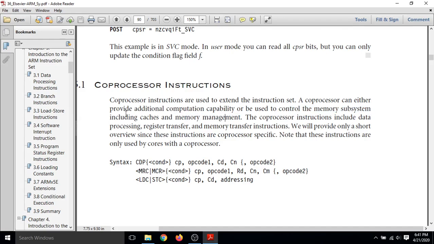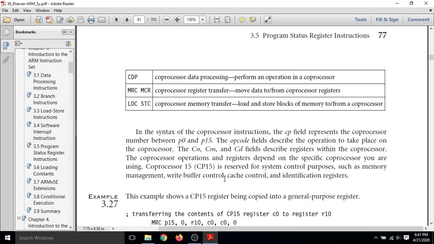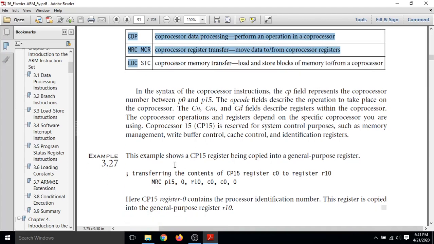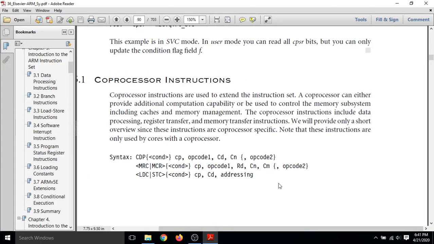These types of additional capability can be provided to the ARM processor. Then you have to explain the syntax and these three types of instruction, then give a normal example. So this is about the coprocessor instruction.